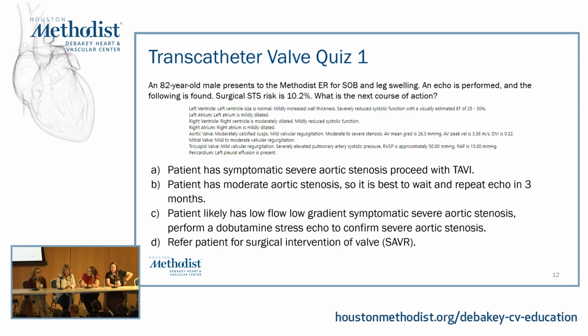A, do we proceed with TAVR because they're symptomatic. B, he has moderate stenosis, so we're going to watch and wait and repeat an echo in 3 months. Or C, is he likely to have low flow, low gradient symptomatic severe AS, and we should perform a dobutamine stress echo to confirm? Or D, do we refer the patient for surgical intervention or a SAVR?